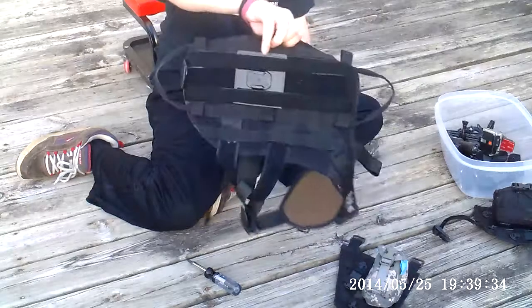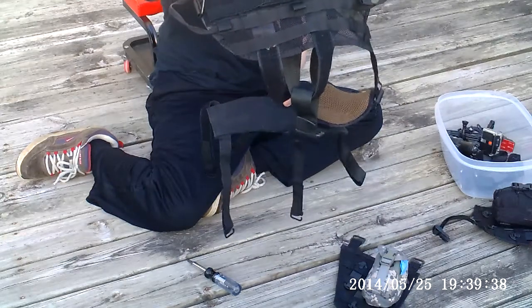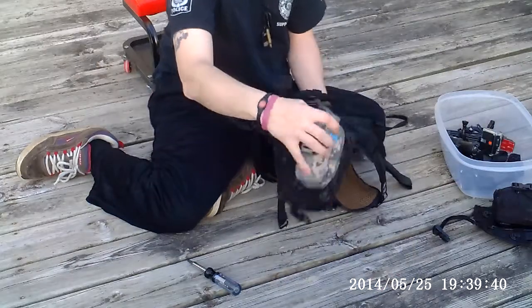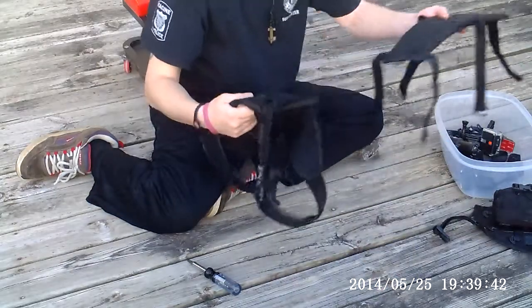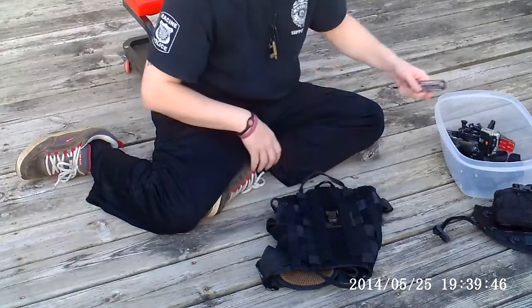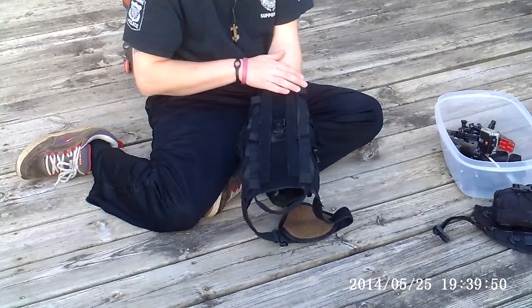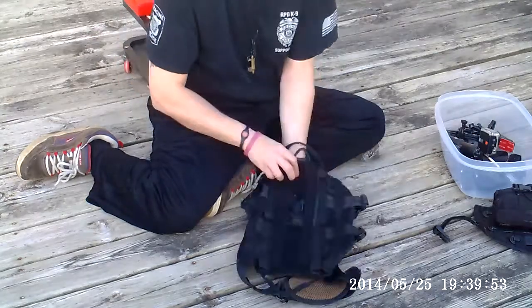It kind of sandwiches using the MOLLE attachments, and then you can hang these on, and I definitely think this is the best system out there. But the point of this video, sorry for gibbering and jabbering, was to show how I made the mounts. Alright, so that's your basic mount right there.